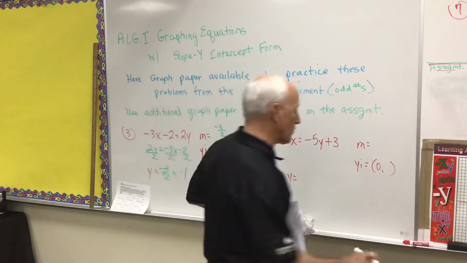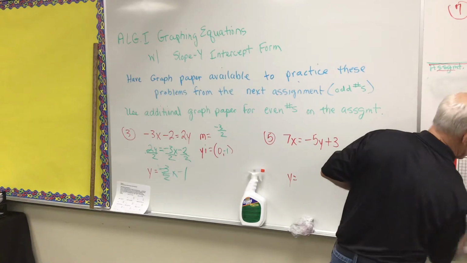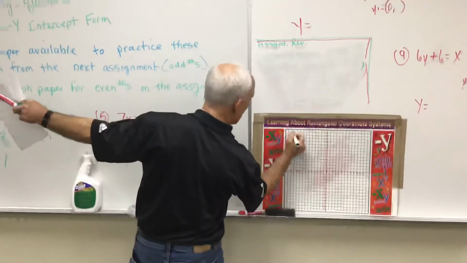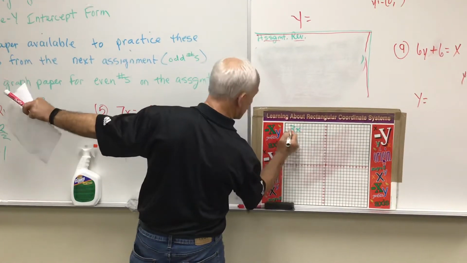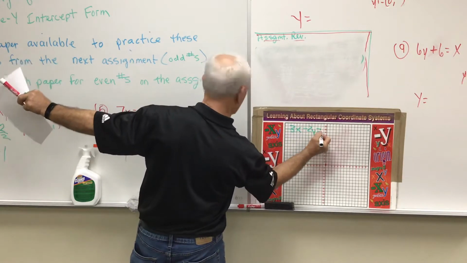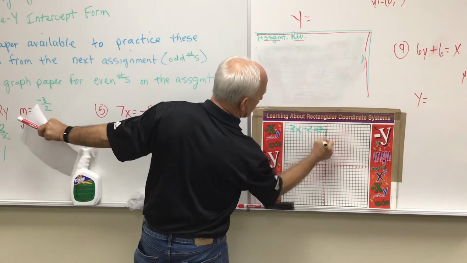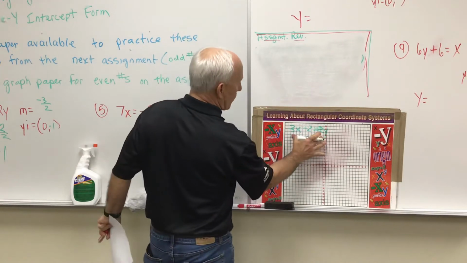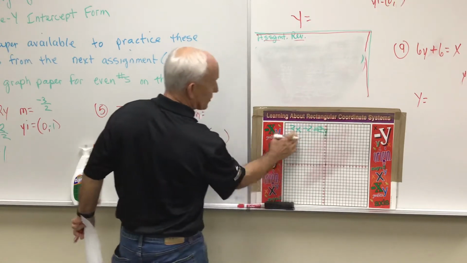So now, on your graph paper, let's come over here and let's do this. Let's put down the original equation. 3x minus 3x minus 2y equals, or minus 2 equals 2y. Just leave that there. You won't have to rewrite that at all on here. We're going to draw the linear equation line of this equation.